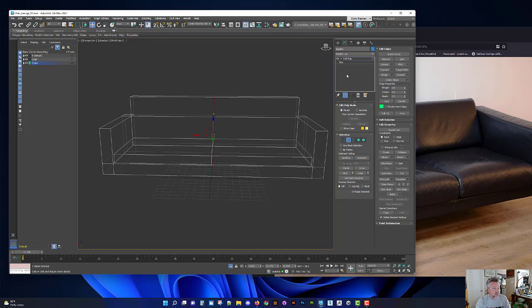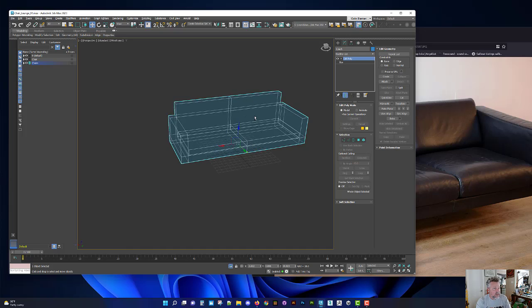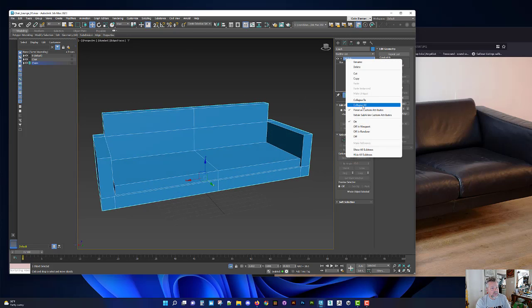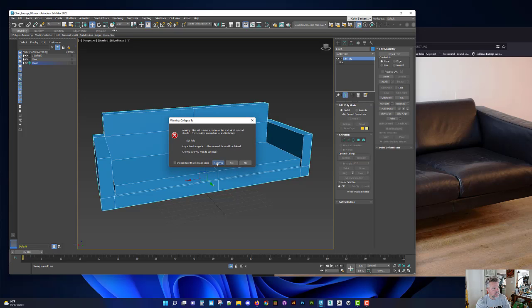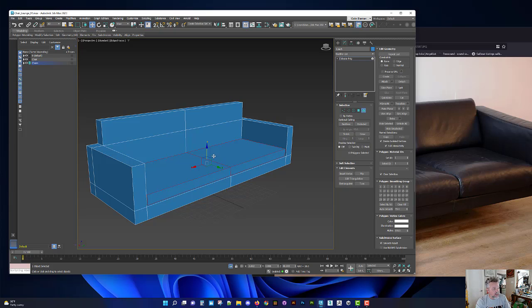So what we can do at this point, if we're not sure about what we want to do, we don't want to ruin anything that we've got, we can just collapse this down to an editable poly object. Collapse to. Hit yes. Alright, so now we don't have to worry about it. If we want to make one extra change, it would be to hold Control Shift and make a duplicate of this element and rotate it.